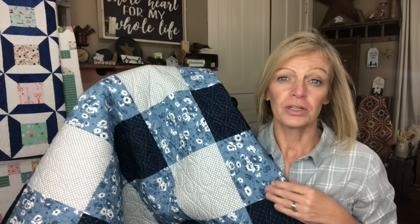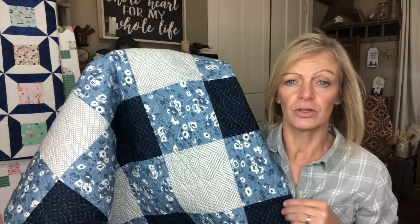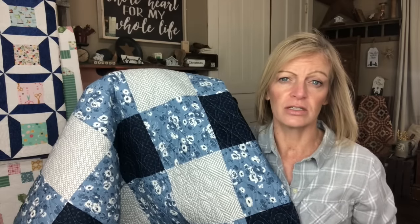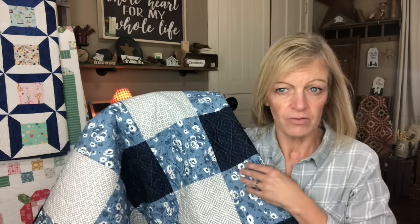Talk about another quilt that would come together very fast, a great stash buster. This again is the Farm Girl Gingham quilt from Lori Holt. This is in her book Farm Girl Vintage 2, and she gives so many different sizes of blocks that you can use to create different size quilts. And I love this pattern for that reason.